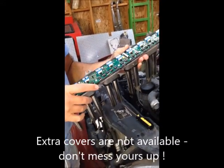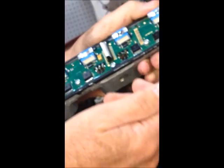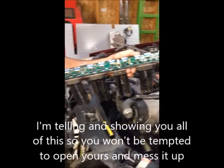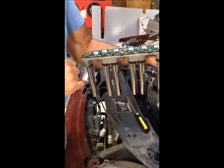Inside this coil pack, we've got a multi-layer printed circuit board. It's actually two boards, with a ribbon cable connecting them. There are components on both sides of the board, and it is epoxy covered. You've got MOSFET transistors that are the IC drivers for the ignition coils.